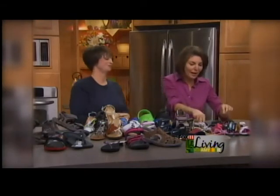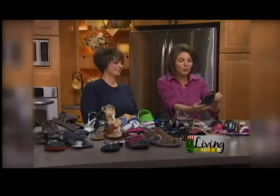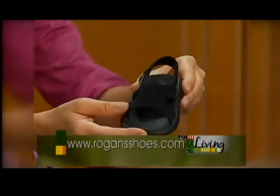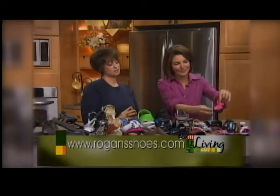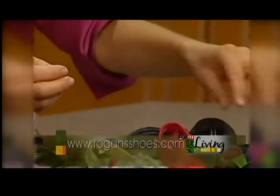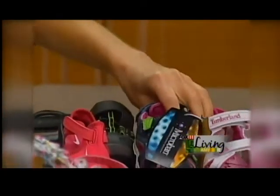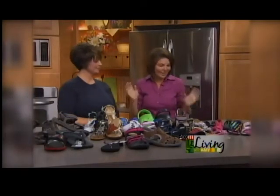And look for the little ones — how cute are these? My producer Abby needs this for her baby who's on the way. They're really nice and lightweight for the little ones, flexible. They still have ones that are open-toed and closed-toed. Closed-toed is really big for the little ones — they tend to trip, so having something closed-toed just gives them a little bit more protection across their toes.